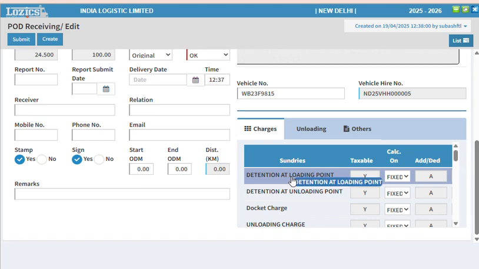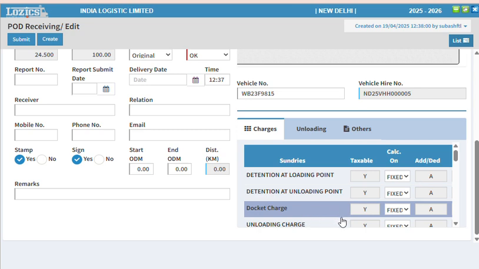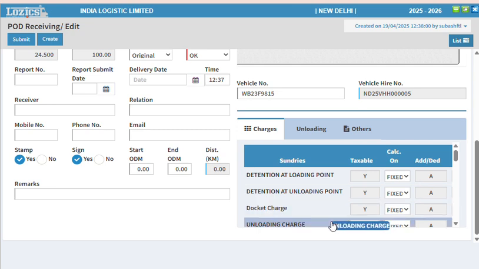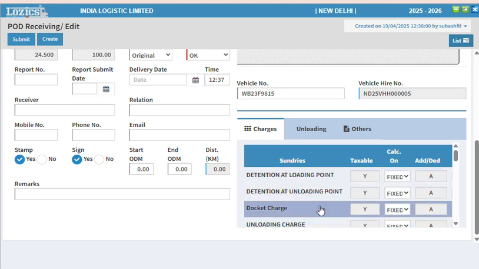And there are certain charges which the transporter comes to know at later date, not on the date of creation of consignment. So for example, detention, if the truck has been detained by the user or by the client for more than a permissible period, there are certain penalties put on that.